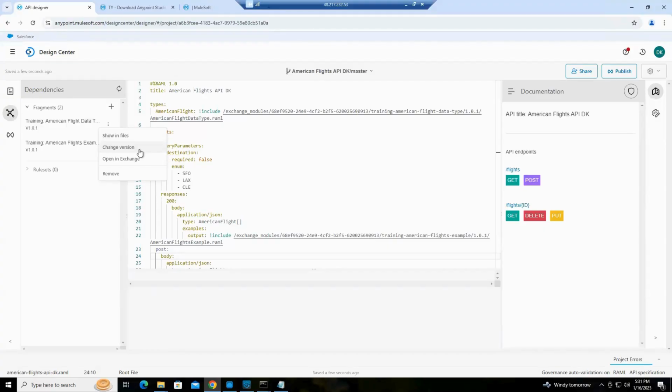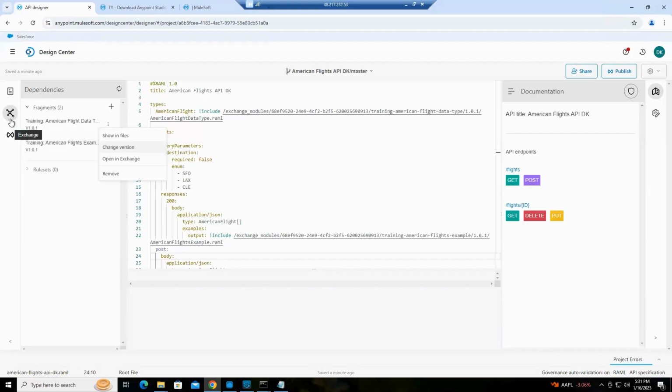So version management for your Exchange assets that you brought in is here in Design Center, to upgrade to the newest versions if you want to. Okay. So back to our code.